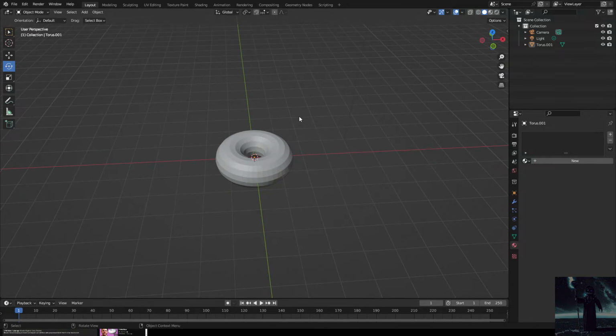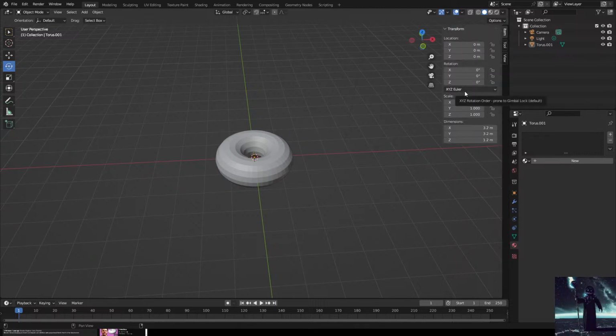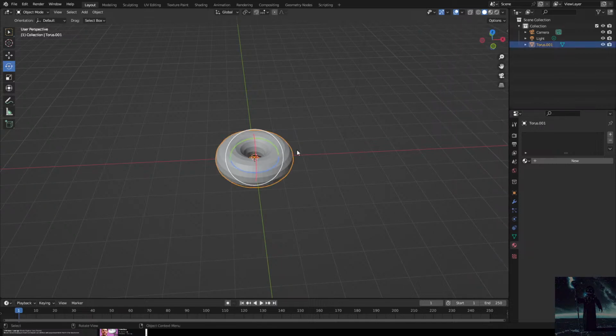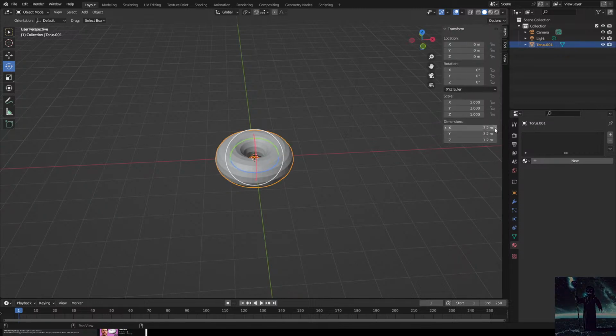Okay, so the size of our donut is actually humongous. It is 3 meters by 3 meters. So it's a giant donut. We'll bring up your properties with N. Very handy. N properties. You just bring it up when you want to learn. Click on your object and then go to item, and then you can see details around your object. Okay, so it's 3 meters by 3 meters, which is roughly like 2 people laying down lengthways.